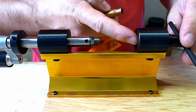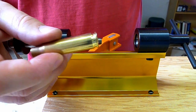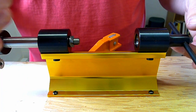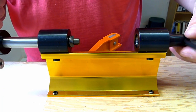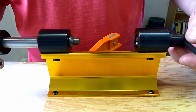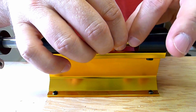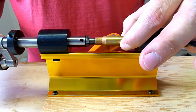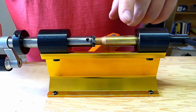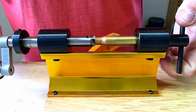Alright, so I've got a collet installed that I know will fit the case I'm using, and I've got the pilot installed here. So to start off, we need to make sure that this crank handle is in a position where the collet's not tightened at all. You can tell pretty easily when there starts to be some drag. So just make sure there's no drag on it. Put the case in here, push the crank end so that the pilot goes into the case, and just apply a little pressure in that direction so that the rim of the case is firmly in the collet, and then tighten this guy down.